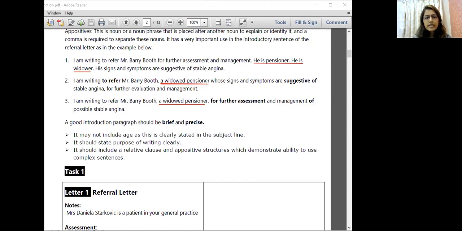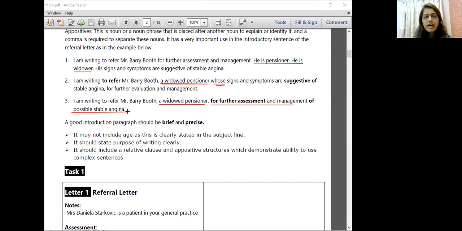And then there are two ways. Here you have a relative clause, and here you have a sentence that's okay if it doesn't have a relative clause, because it is still a very precise description of what we are expecting from the target reader. So obviously here, if you compare 2 and 3, the third one is more precise, so the third one is the best. The second one is precise but a bit wordy, and the first one doesn't have complex sentences, multiple simple sentences are there.